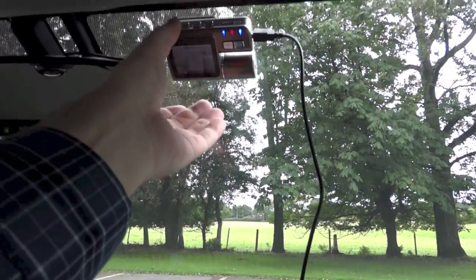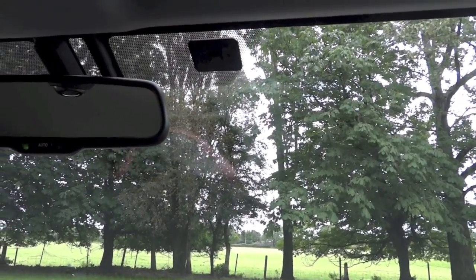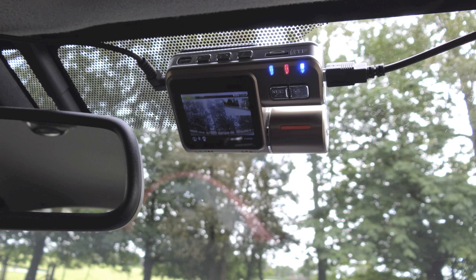Now if you want to remove the camera from your car, it's just a matter of sliding it to the right and it just leaves that plastic bracket behind on the inside of your windscreen. Or it would just be the bracket if it wasn't for the wires that you've now carefully mounted around your car. So those are going to be left behind as well, of course.